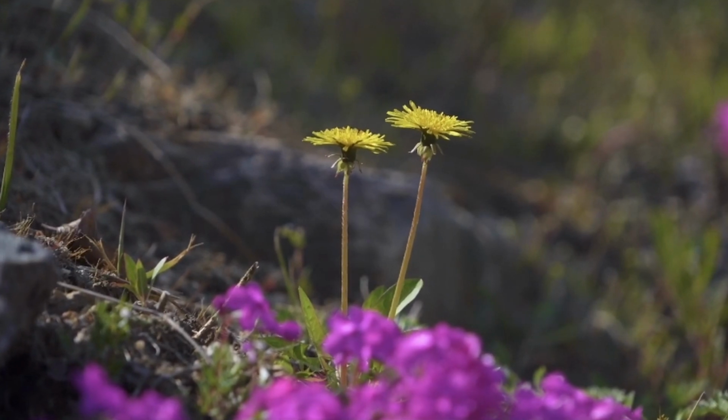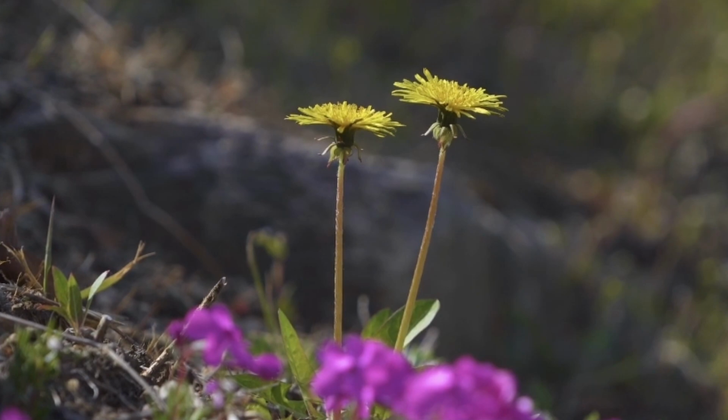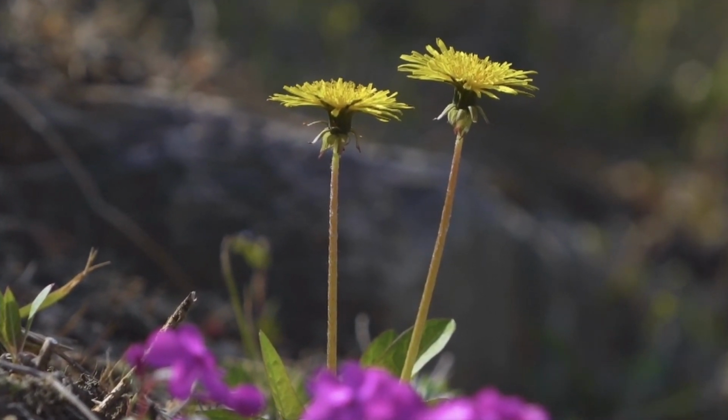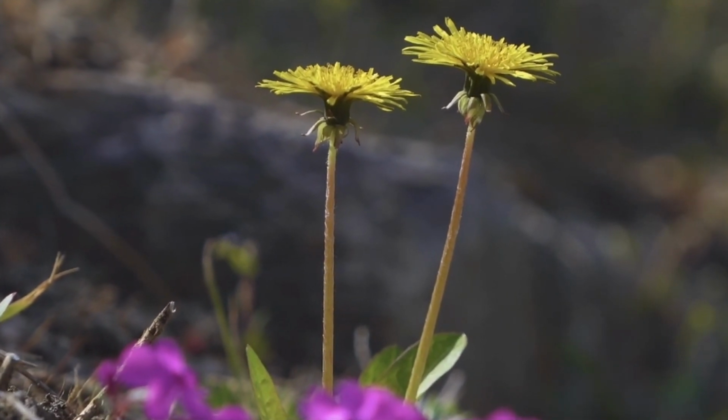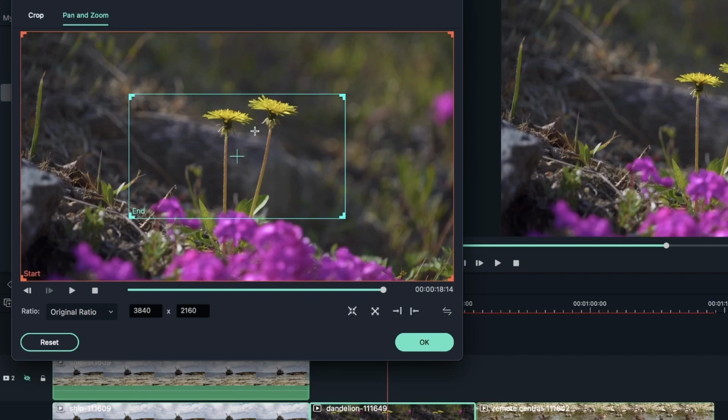So you can see we're slowly zooming into our second screen. This is great when you have a subject like this, so you can slowly zoom into it, maybe put some music in the back. And by the end of the video, people will just be staring at these really beautiful flowers. That's how the pan and zoom works. It's a great tool. And let's learn how we can work with this.